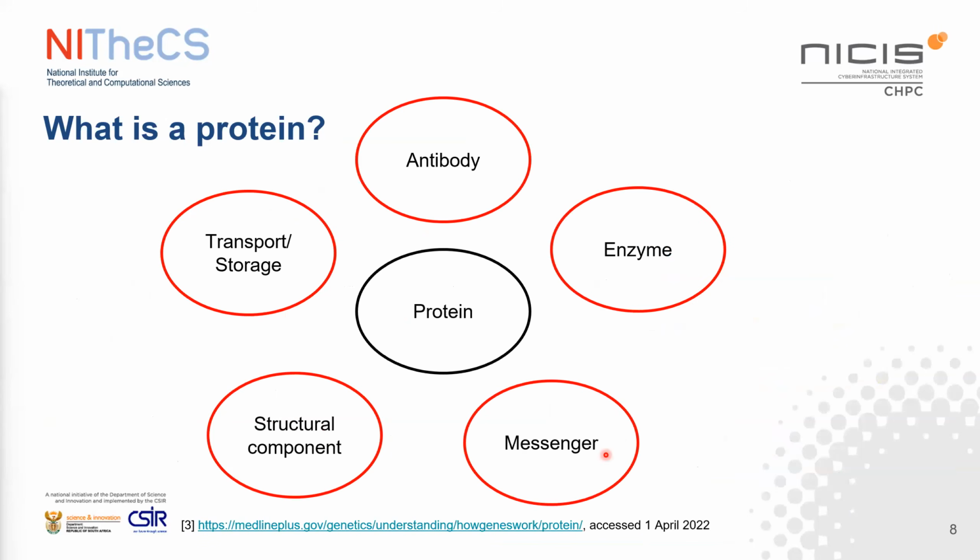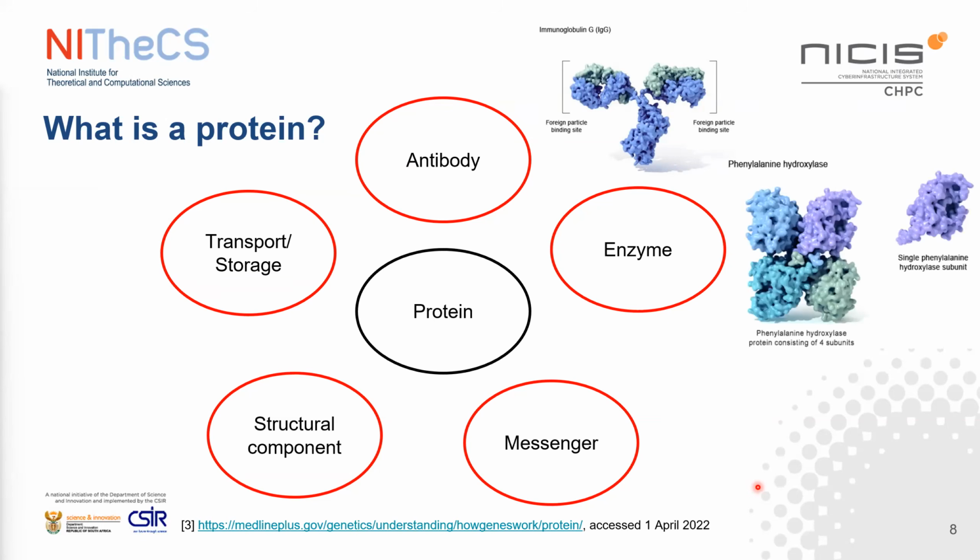Okay, so sticking with what is a protein, what exactly can proteins do? Proteins in your body can do a whole bunch of stuff. So the proteins typically have antibodies, right? The antibodies are like the ninjas of your body, if you consider that. Basically they fight off disease, they try to fight off infection or any disease that you might have. And if your antibodies are strong enough, you can fight off lots of diseases. Unfortunately, with something like COVID, a lot of people's antibodies weren't strong enough to fight it off, right? That's why we ended up having to get a vaccine for it.